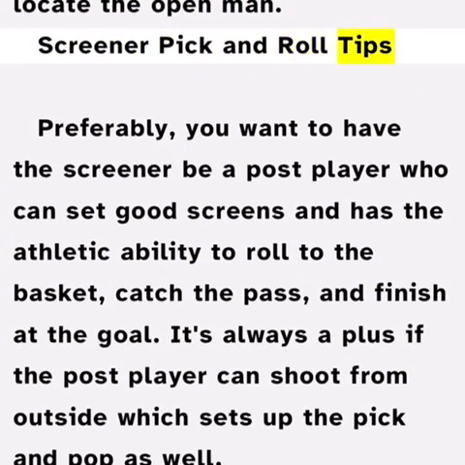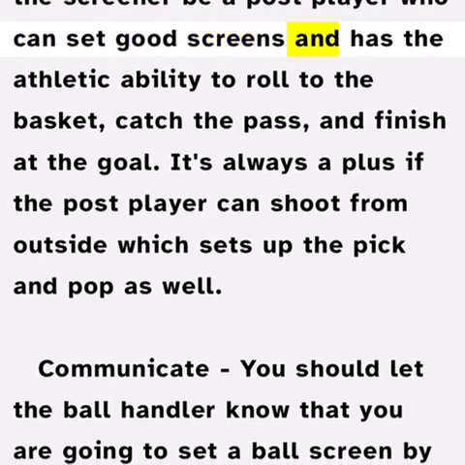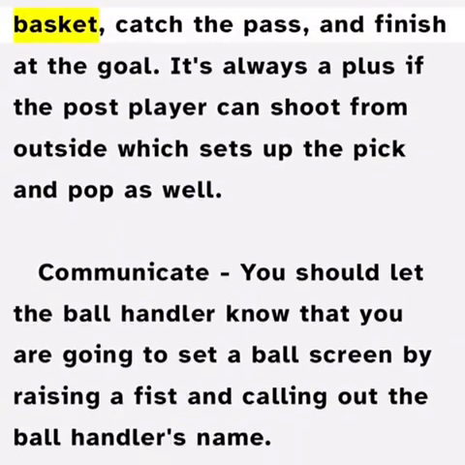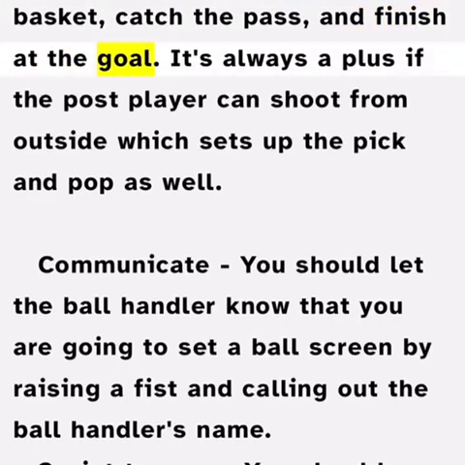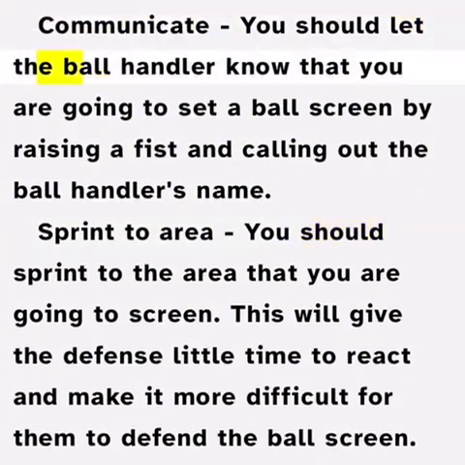Screener pick and roll tips. Preferably, you want to have the screener be a post player who can set good screens and has the athletic ability to roll to the basket, catch the pass, and finish at the goal. It's always a plus if the post player can shoot from outside, which sets up the pick and pop as well. Communicate. You should let the ball handler know that you are going to set a ball screen by raising a fist and calling out the ball handler's name.